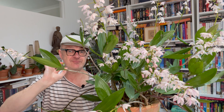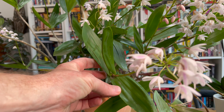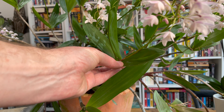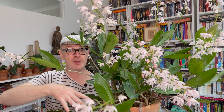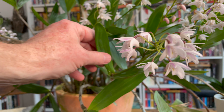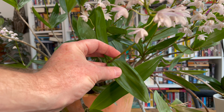The fragrance is not overpowering — it's very gentle and gorgeous. The plant flowers from the tips of its canes and, importantly and fantastically, it can continue to flower year on year from that same cane. So the more canes you have, the more flowers you have, and the canes can last for years and years. If you do something terrible like get it sunburnt, you will have that cane to remind you for quite some time.